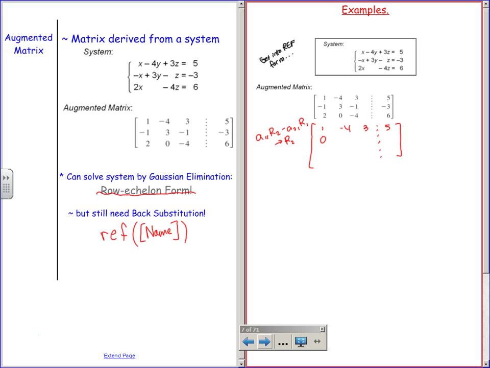Okay. Do you guys see how it might be nice if we could tell a computer to do that work for us, but it's going to be messy for us keeping track of all this mental math? So instead of doing that, even though we tell a computer to do that, because the computer doesn't know what numbers are being thrown at it, for our purposes, remember how I said we were creative? What happens if I just do R2 plus R1? What's 1 plus negative 1? 0. What's, well, I don't know, but I have to do it because I have to keep the operation. So I get negative 1, I would get 2, and I would get 2.